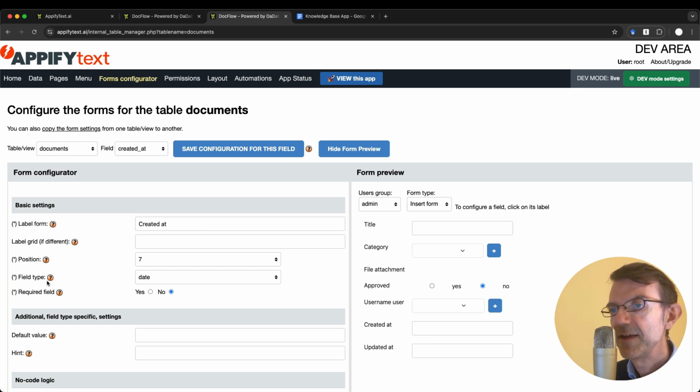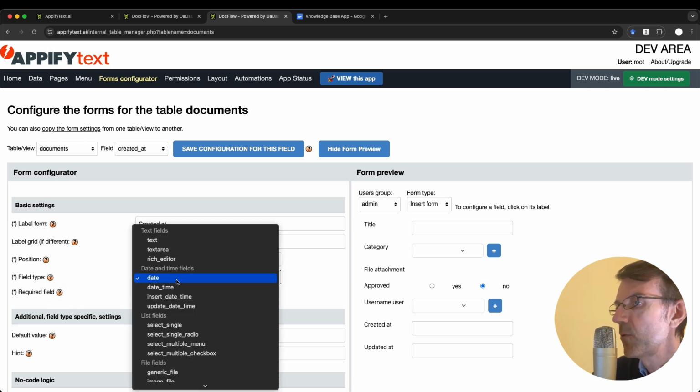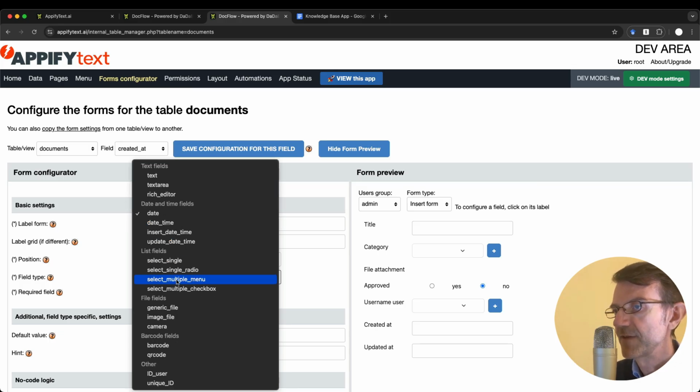Here you see the field type. We have several field types here. Text, it's a normal text box. Text area, literally in HTML it's called textarea, is a multi-row text box. We have date, time, many of them.